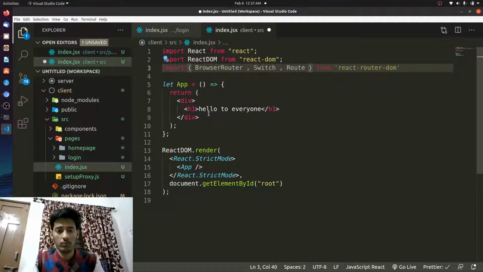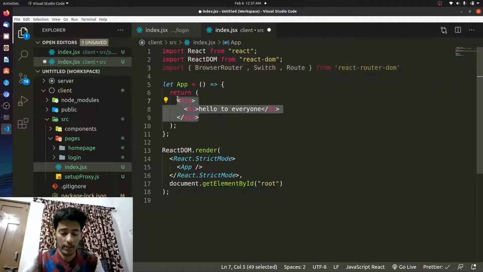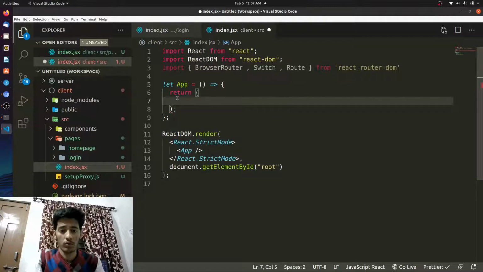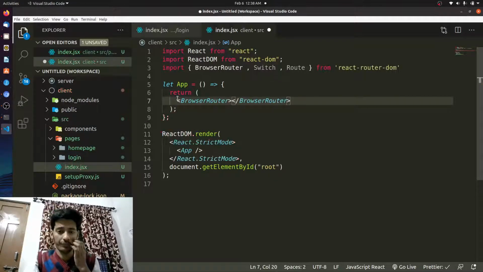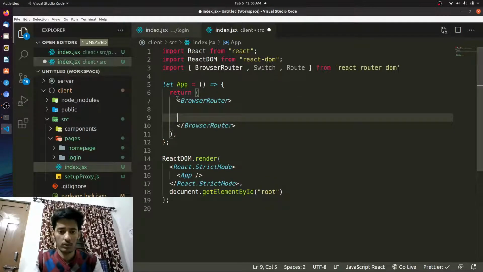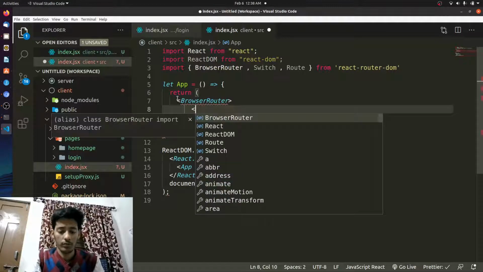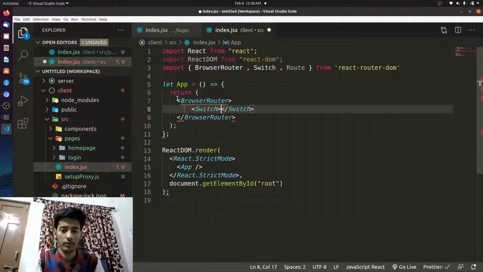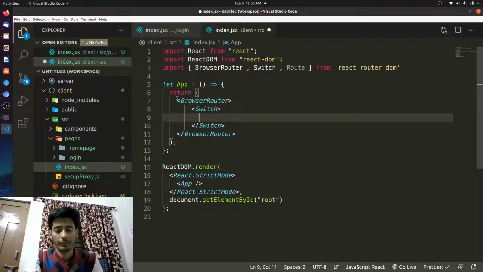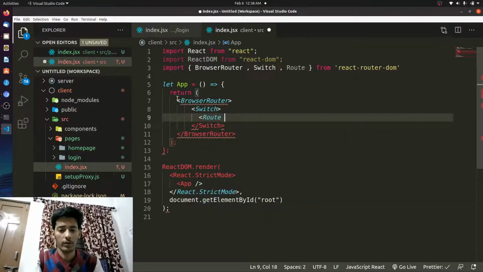Now, just go and watch my routing series if you don't understand how routing works in React. If you have a problem with that, I'll be linking it there. So in the BrowserRouter, specify the Switch, and we'll be specifying the Route over here.